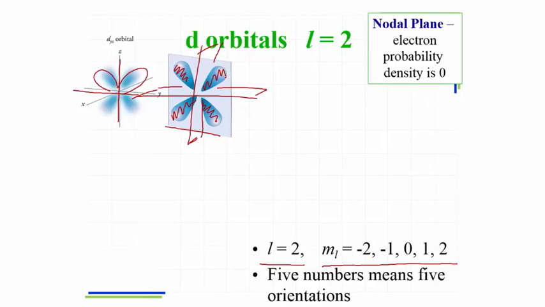Somehow it travels about this orbital without occupying the spaces in between, or at least according to the equations, the probability drops down to 0. Now that's one. Here's the other one. This is the second one. We have the dxz. Now I don't expect you to learn those letters associated with them, but the dxz is like the yz, except that it is in between the planes. It's on the xz plane, as we see here.